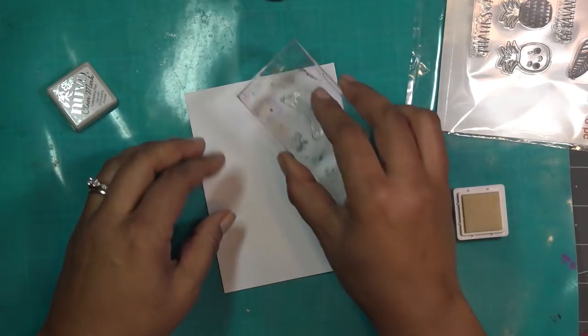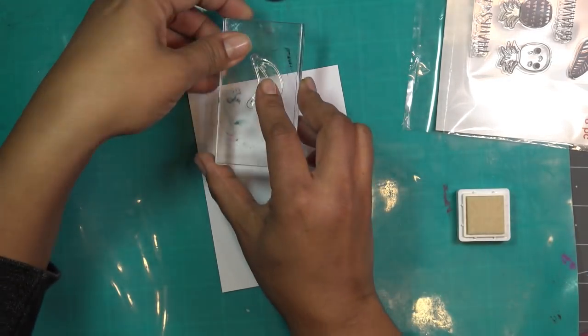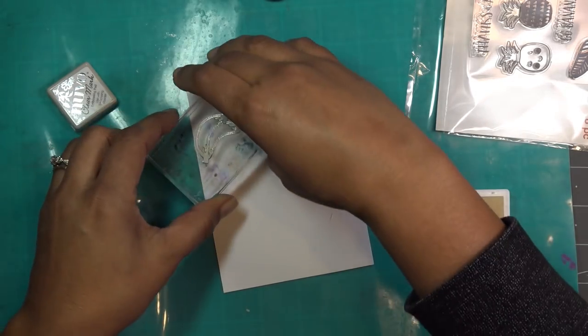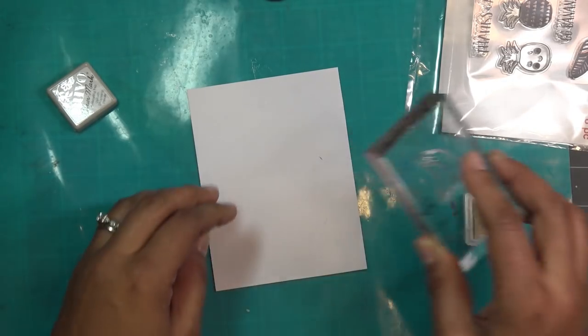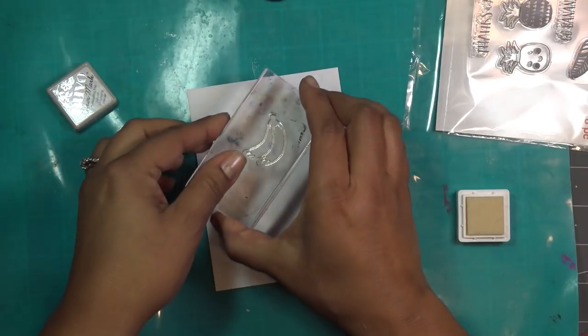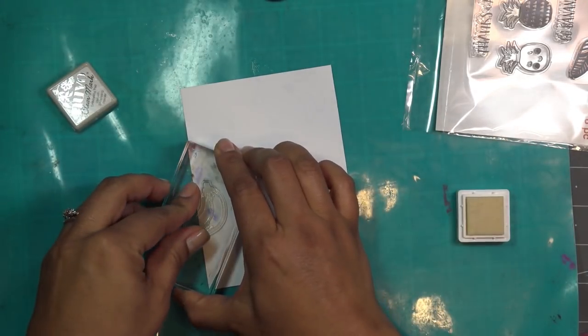And I'm going to randomly stamp this wherever, just like if I was making any other background set. It's just a little bit harder to see. A lot of this is going to be covered up because I'm going to put another piece of paper over this, but obviously you still want to make a nice background so it looks more organic.